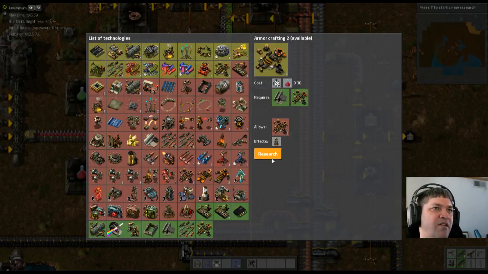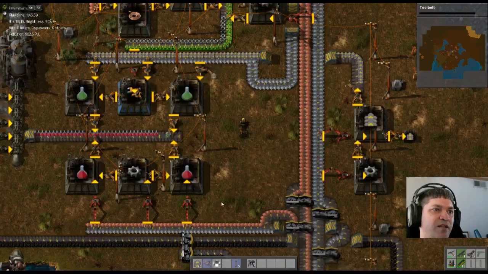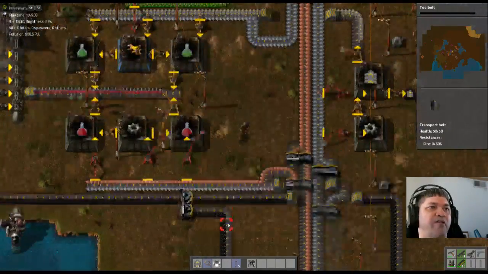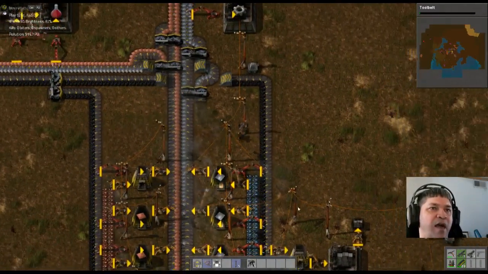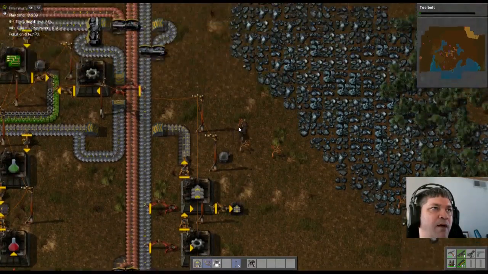I'm feeling kind of, well, no, let's go back. Let's do the next useful thing, the tool belt. What this will do is give us an additional tool belt slot here. So instead of 10 tool belt slots, we'll have 20. That will come in very handy. In the meantime, we've got steel production.